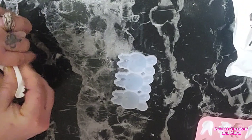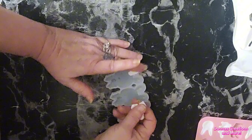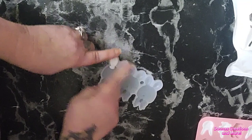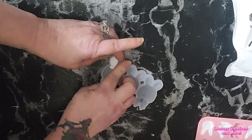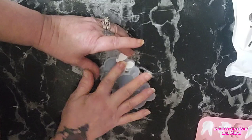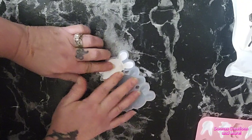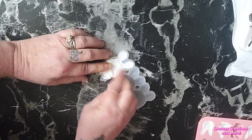So now I have this little lollipop mold. I don't even recommend Temu, I don't even want to say their name, but that's where it came from. I'm sure you can get it from Wish, AliExpress, anywhere. But I want to do this lollipop mold in three different chocolate colors: white chocolate, milk chocolate, and dark chocolate. So that's what I'm going to do. And this is a really hard mold, as in there's no flexibility. It's a hard plastic. So it'll be interesting to see how this turns out. I've never used a mold like this.